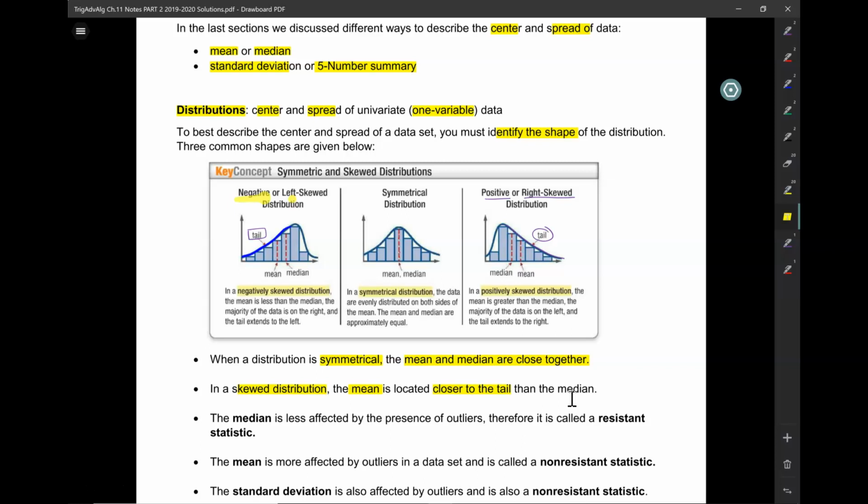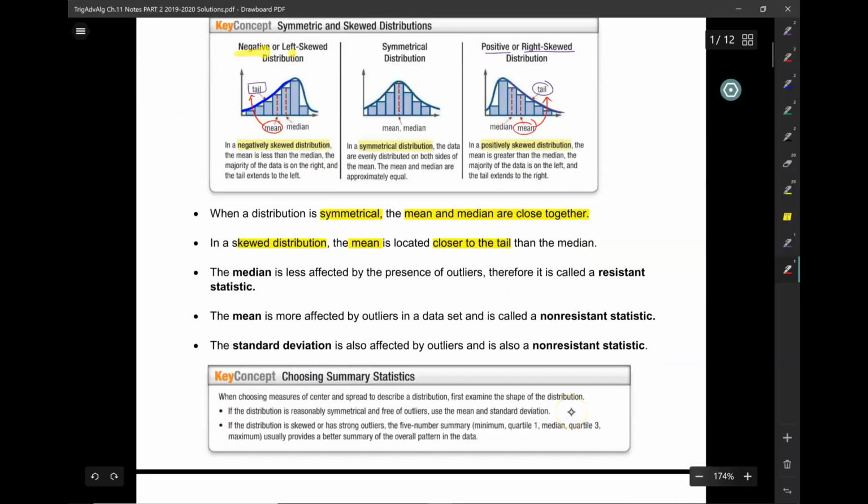So let's take a look at our negatively skewed distribution. The tail was on the left-hand side, right? And look at the mean. The mean is closer on the side of the tail. On the other one, for the positive skewed distribution, the mean is now on the opposite side. You see how they switched? That's sort of part of why it's a right or left distribution. So always remember that the mean is on the side of the tail. Okay.